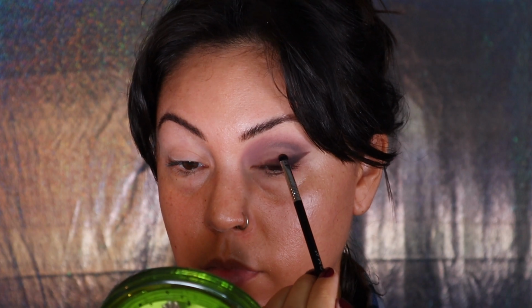I have the shape that I want. I'm going to end up cleaning up the outer edge with concealer when I get to that point. Super easy, simple. So I'm going to go in with the E21 Sigma smudge brush. Small, simple, gets the job done. And I'm going to go in with now this beautiful burgundy aubergine color that has sparkles in it. And I'm going to follow that line that I created earlier with the other shadow and kind of smoke that. Yeah, that's what we're gonna do.